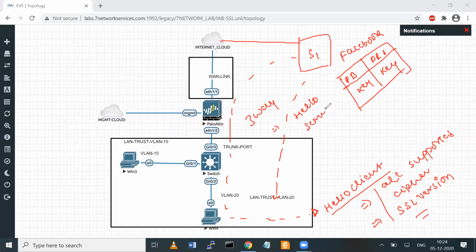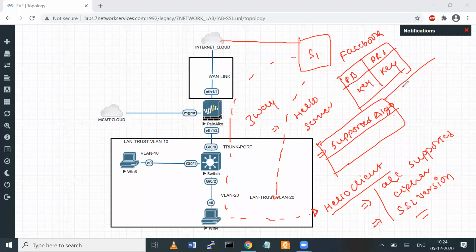Server Hello consists of two things: supported algorithm, like your machine is supporting triple DES algorithm, let's say, or AES along with SHA-1, which is for hash. As well, it also sends the public key or public certificate to the client here.